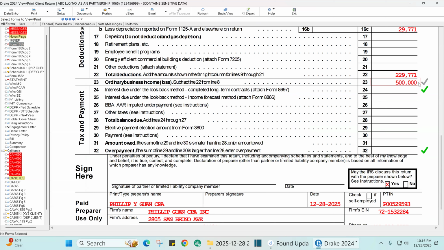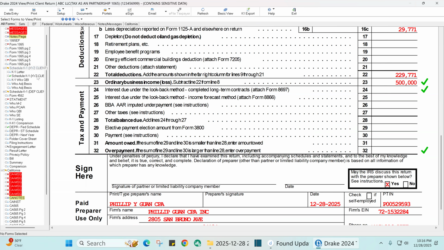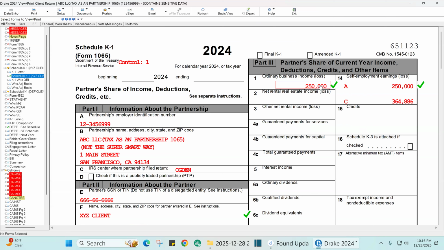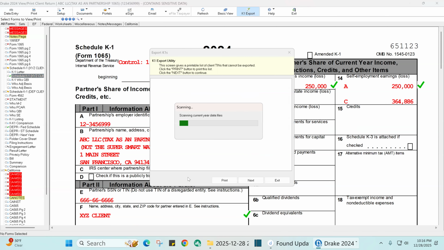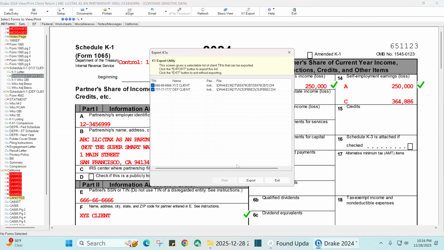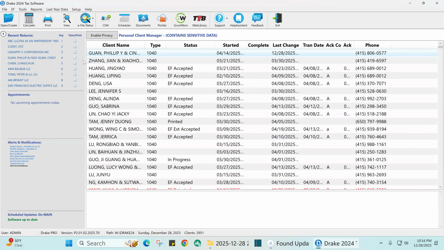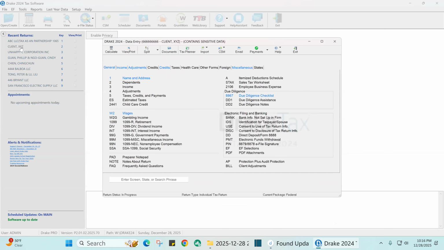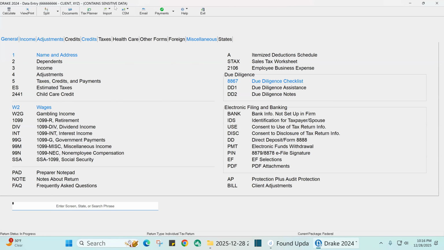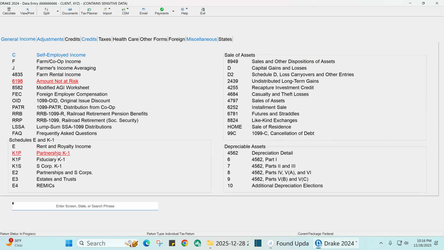And then, because you're two partners, 50-50, so 250, 250. So guess what? Let's export this one in. Export. So in this situation, this 250 will flow to the partners like XYE, okay? In here.